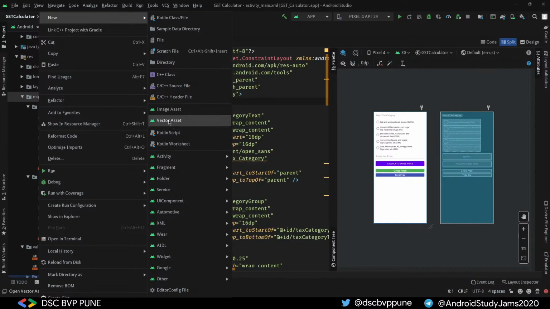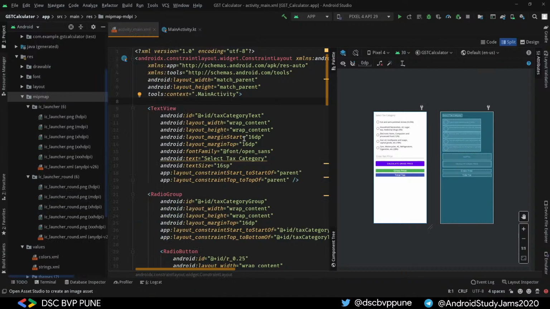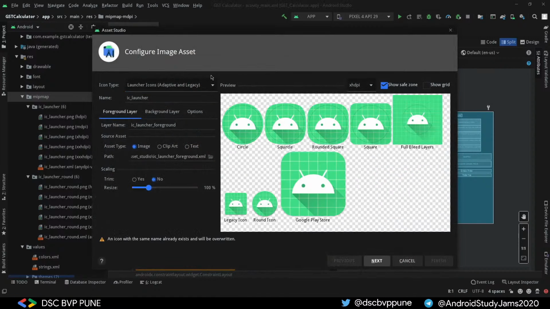Okay, so our icon is not a vector asset, it's an image asset. So we can select the image asset and see, it automatically determines the icon type, which is launcher icons, adaptive and legacy. You can select anything here, but we are selecting launcher icons, so we can select it here. Then we have to select the image.